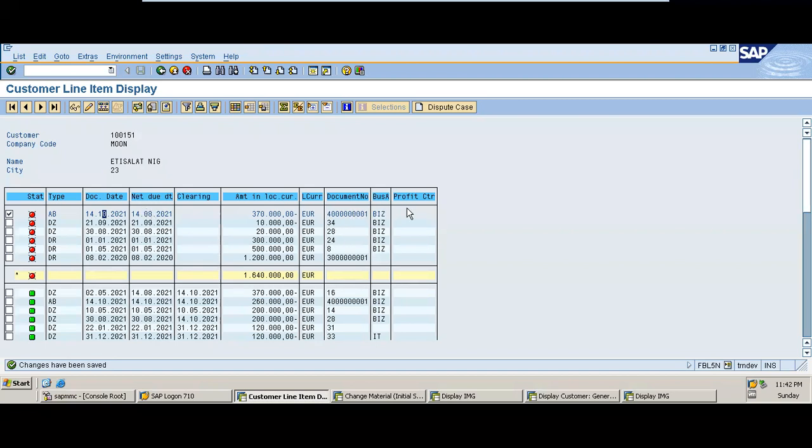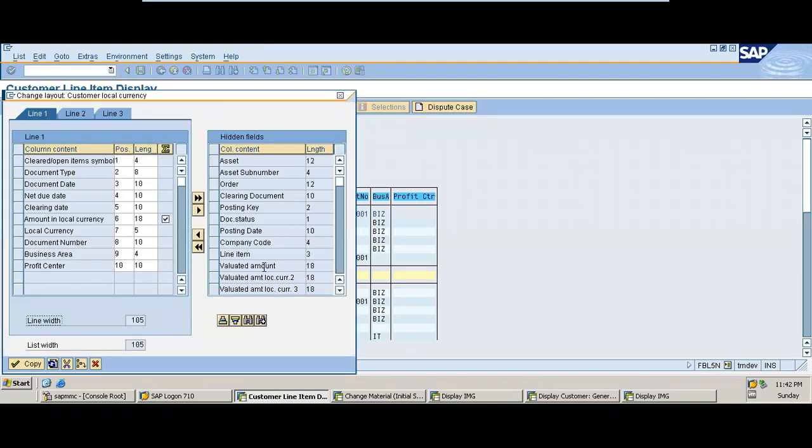You can see we can't see the text because our display still needs, we still need to add some more columns. If you want to add more columns to your report, you have the option here called change layout. So this is a layout, you want to make some changes. Change layout, click this option here to sort this alphabetically. So I can scroll down. I want to see assignments.